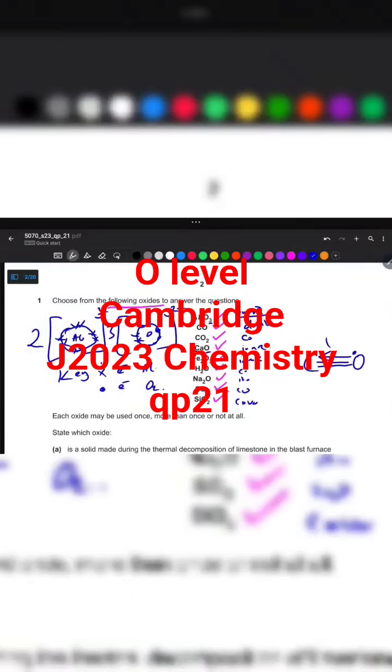So a dative bond is a bond whereby one atom donates both electrons to be shared during bonding. So this oxygen donates all the electrons needed to bond with carbon, right? So this is the bonding between carbon and oxygen in carbon monoxide. A dative bond is a type of bond for period 2 elements, to avoid the expansion of the octet. Why? Because period 2 elements don't have accessible d orbitals, right?